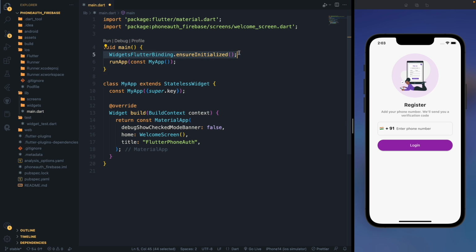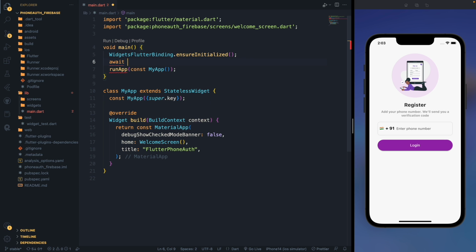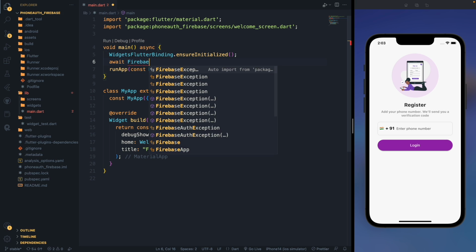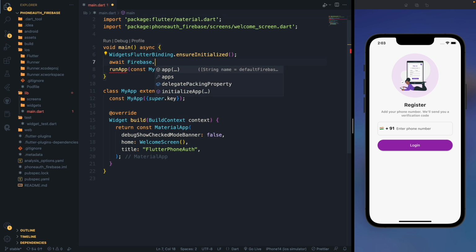So basically this is linking the Flutter engine, and now we can do Firebase. This will be async, and I don't know why this is not showing Firebase. Okay, so we got Firebase here, and then initializeApp, and done.